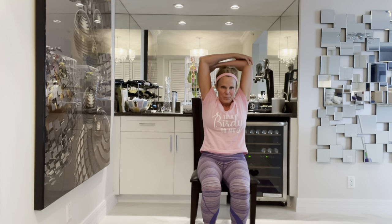Take that right arm and pull it across the back of your body. Take your left arm. Do the same thing. Shake them out. Oh yeah. In 4 seconds, we take it from the top.